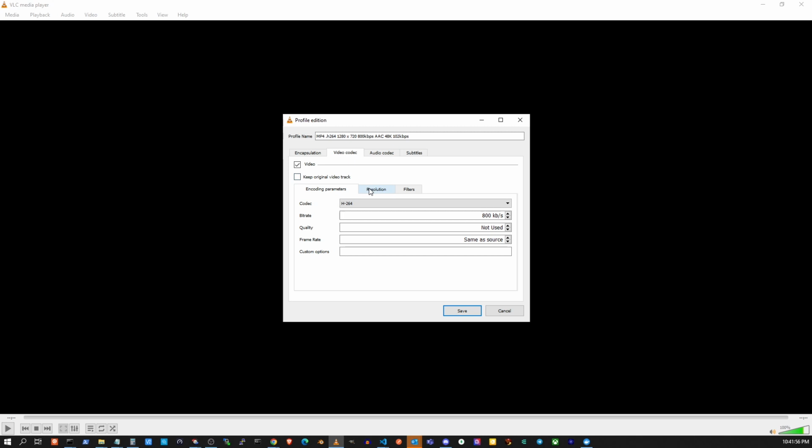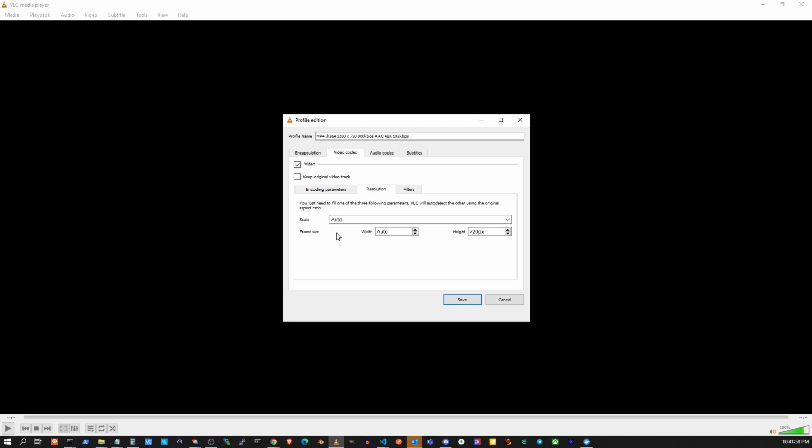And then on resolution, you can pick one of these three things. And I always say, what I really want is for it to be 720 pixels tall. If it's a different width than 1280 as a result, because maybe it's not 16 by 9 aspect ratio, you're going to get a little different width, and it's probably going to stretch on the screen.